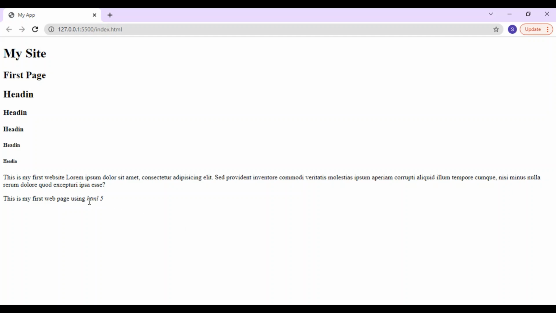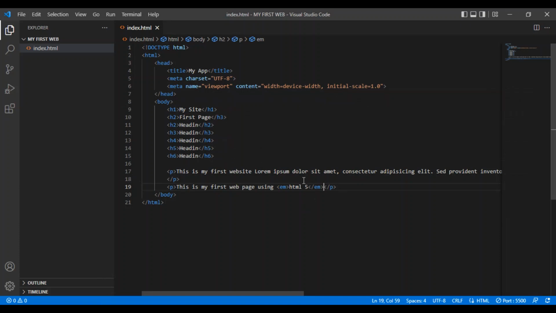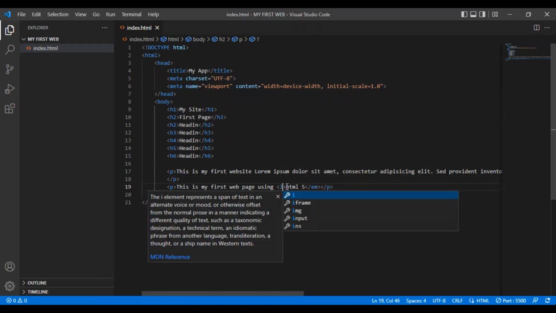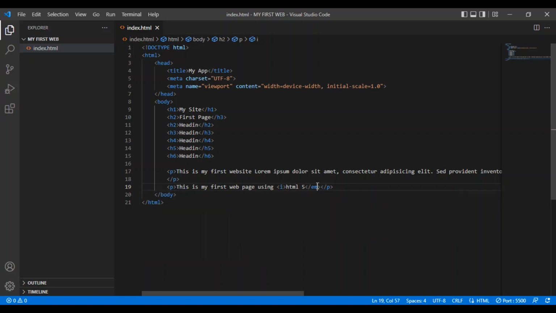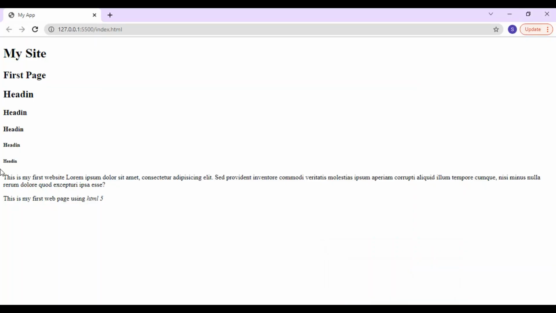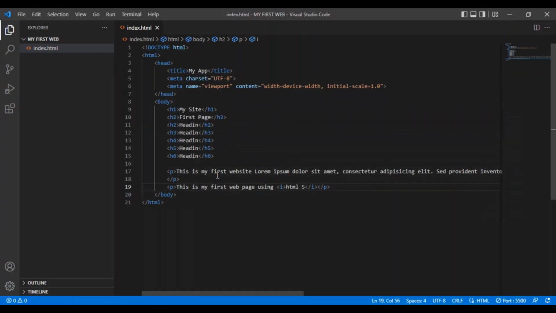As you can see, the HTML5 changes to italic, which means we are emphasizing this text. Another way of doing that is we can add the i tag, which is similar to this. It still remains italic, but the i tag is used for styling a whole text, and with the em, it focuses on one text, which is it emphasizes the text.